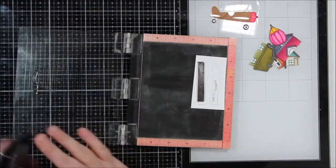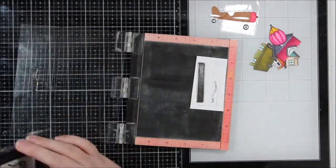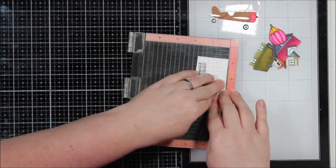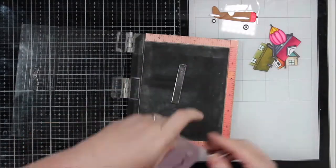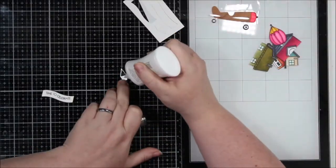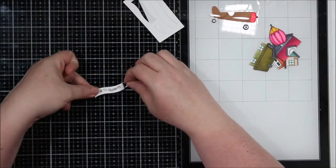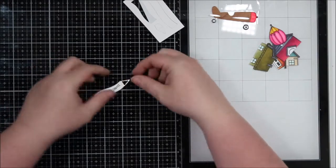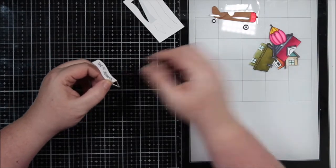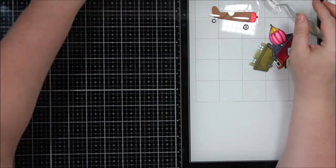So you can see here I got a shape that fits the banner really well, like it's flying up in the sky. I know that they have a stamp set that goes with this, but you can use anything really, especially with our stamps now, you can manipulate them. They're not like wood blocks. So this is the little attacher piece. Like I said, I went ahead and cut that out of some remaining scrap off that silver, and I adhered those two together.